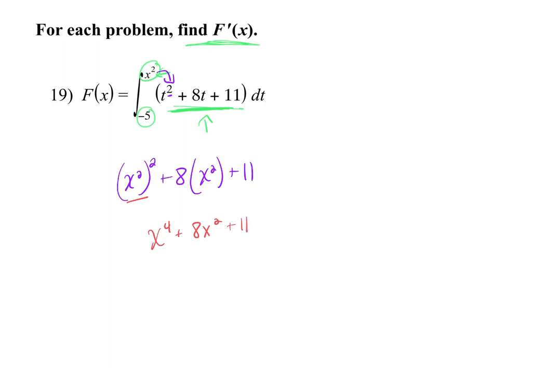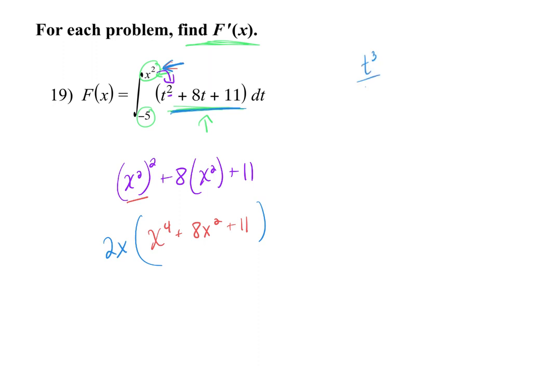But when I take a derivative, I have to consider the chain rule, right? And this x squared was within that when I went back and did my derivative. And so I actually have to multiply this whole guy by whatever the derivative of this would be. Well, the derivative of x squared is just 2x. So you're just basically taking your function, plugging in your top function, and multiplying it by the derivative of that top function.